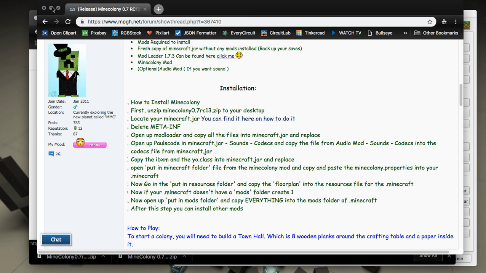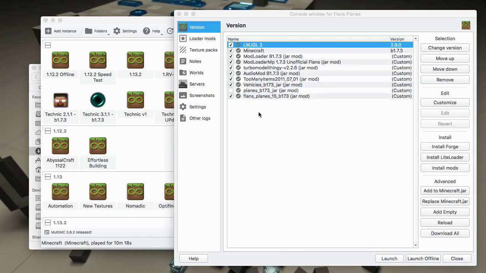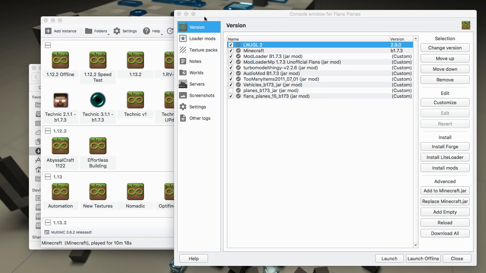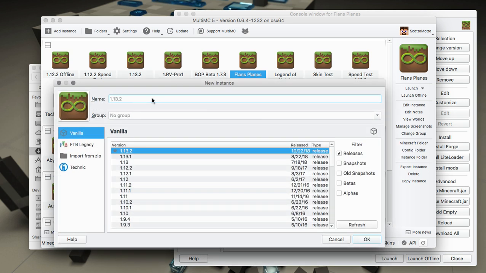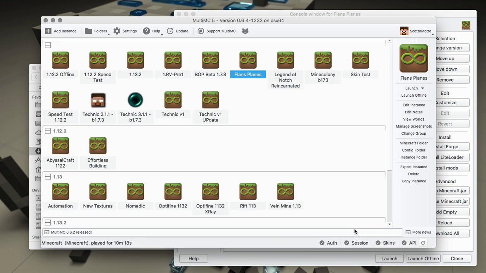AudioMod if you want that. So we're going to go ahead and do that one, and then I'll back up and go over the Flans a little bit. Because here's the Flans finished. I did that yesterday or something. It works fine, but we'll do Minecolony. I haven't installed that one. So I'll just make a new instance here in MultiMC, and I usually just focus around one mod. I don't try to build a mod pack until I can figure out if I can get it to work by itself. So beta 1.7.3, of course, select that.